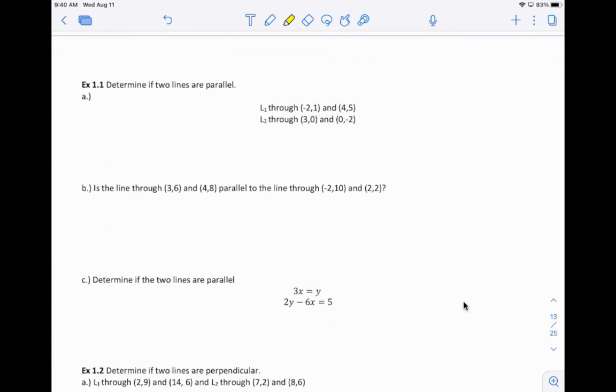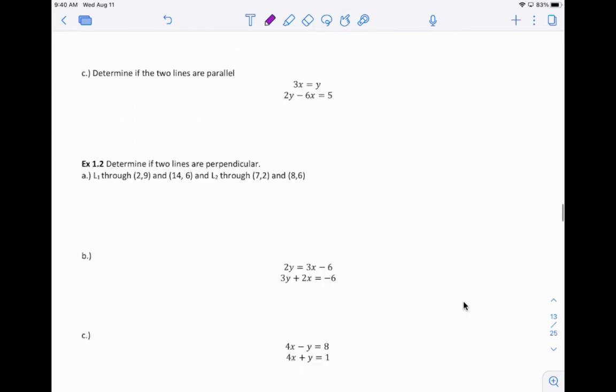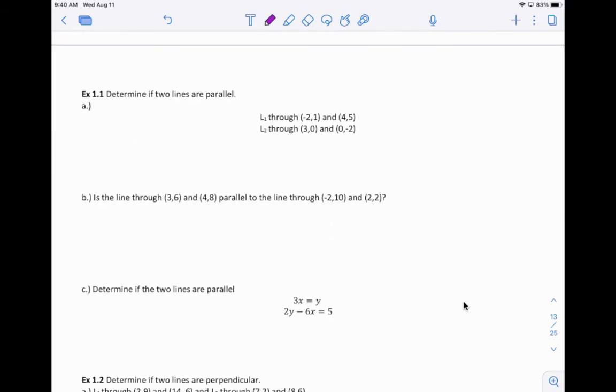To determine that, you don't need to graph. You don't have to graph anything. You just have to look at those slopes. And so if you move away from the visual representation of parallel and perpendicular, this actually gets a lot easier. It's just another slope conversation. So we'll look at three different situations here, three different ways you could see these represented.